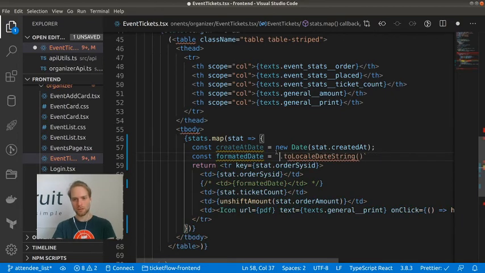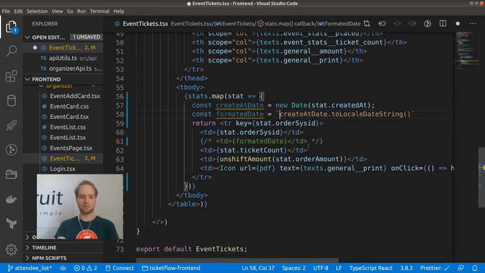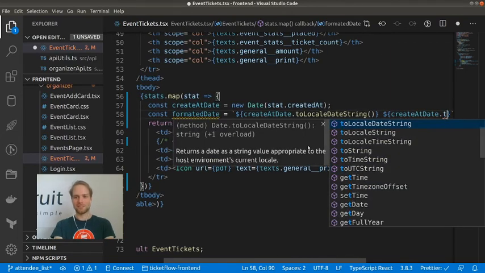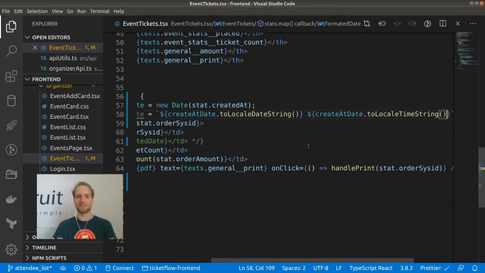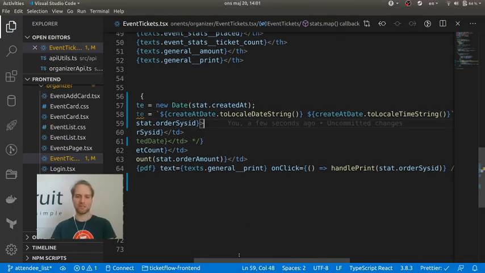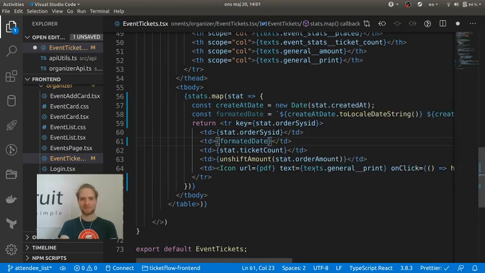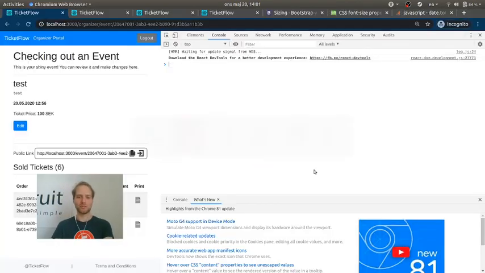Created at. Oops. Oh yeah, I need to do squiggly lines. Squiggly lines for save. Yeah, it's really hard to talk and code at the same time. Maybe it's not hard. Maybe I just don't know how to do stuff. So, it was a bunch of quick coding. It was even hard for me to follow.